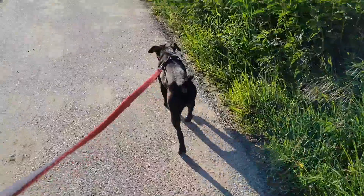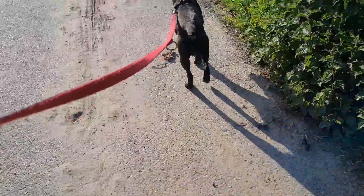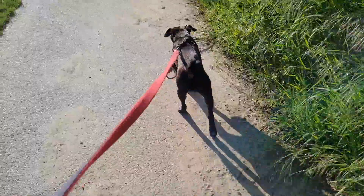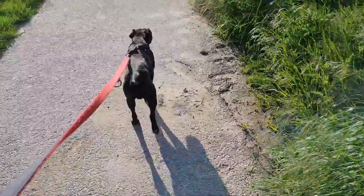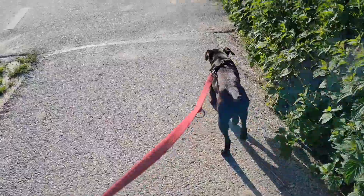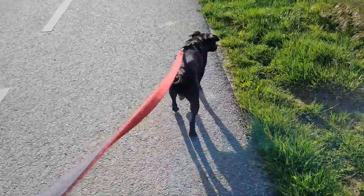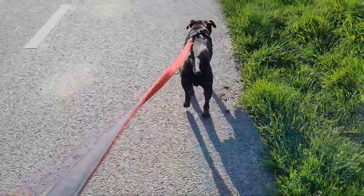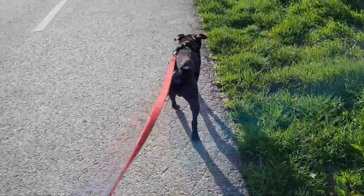And why do I come to that conclusion? If you look at the working bulldogs of those times, they resemble, as I mentioned in my introduction, quite a lot — also in America — what the American Pitbull Terrier fanciers often say: this is the original bulldog with minimal influence of terrier. So that's one point. If you indeed would cross that old-time working bulldog with an old-time terrier, the half and half dogs could be a little bit more athletic than your average show Staffordshire Bull Terrier or your average show American Staffordshire Terrier.